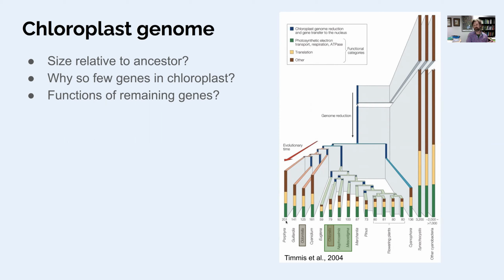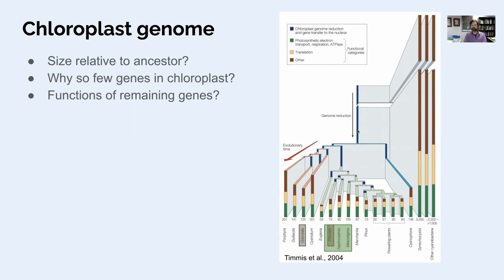So a lot of loss, and kind of a similar loss across all these different groups, probably related to their ancestors. So the ancestral origin of the chloroplast meant that a lot of genes were lost, genes that were probably redundant with the host cell. So the host cell was taking care of stuff, and the chloroplast genome could get a little bit reduced down to only what was left as being required.